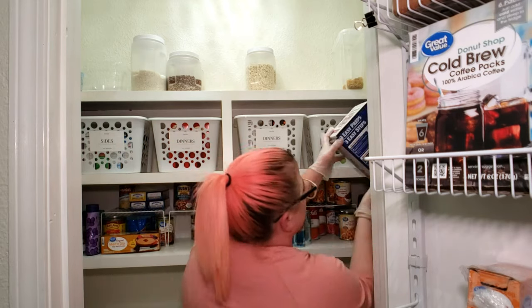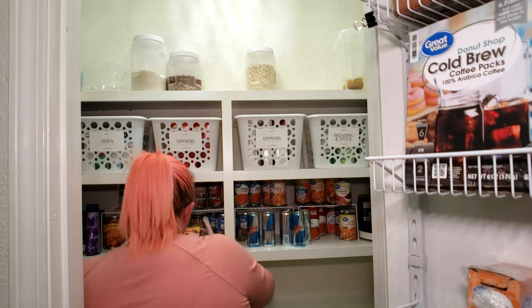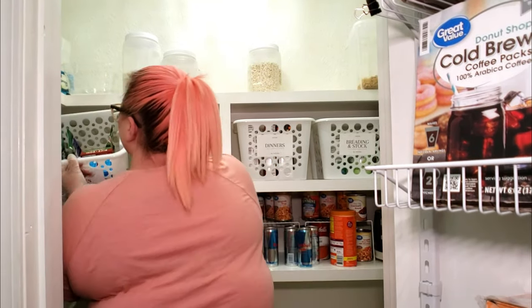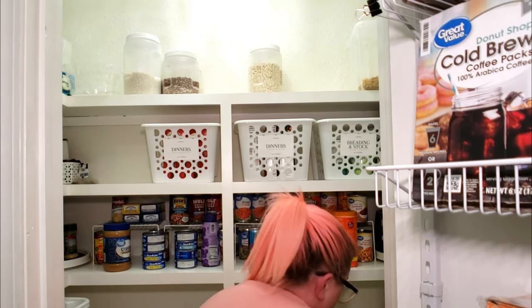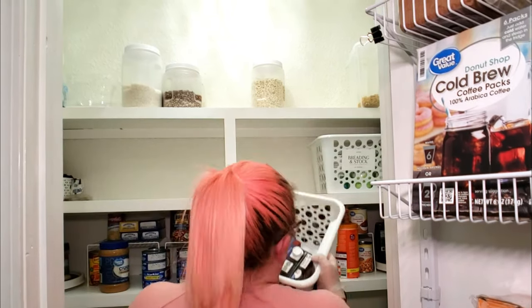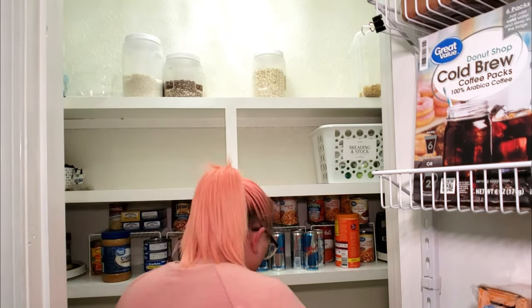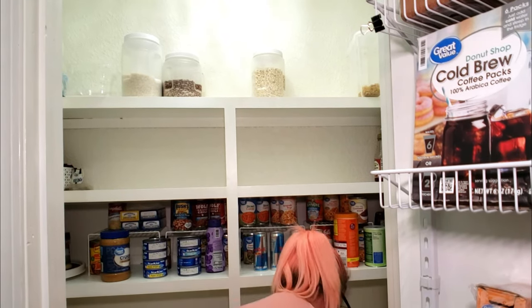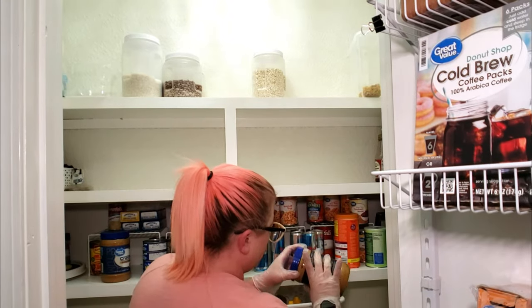Anything that's in a box, even if it's unopened, go ahead and open that box, throw it away, and just take out the items that are inside. Canned items are safe to be cleaned and kept, but if it's a boxed item like a Hamburger Helper or something like that has a plastic bag inside, thoroughly inspect that plastic bag and make absolutely sure that there's no signs of damage or entry into that bag before deciding to keep it. Anything that I decided was a keep item, I put on one shelf so I can clean everything at the end and move it out of the pantry.